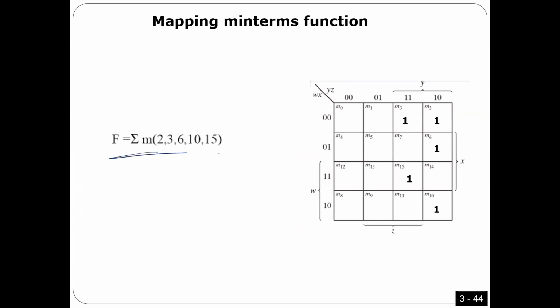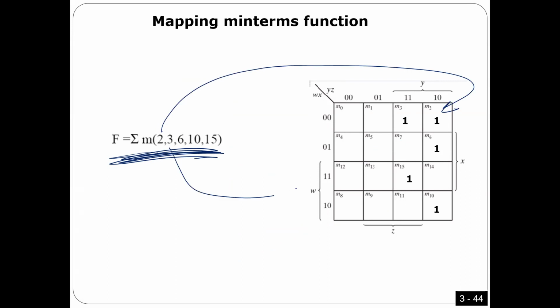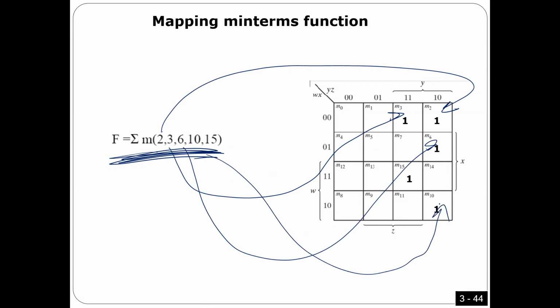I can give you the function this way. As you see here, I can give it this way. And also the same thing. So here it has to be at 2. It has to be at 3. It has to be at 6. It has to be at 10, and so on. And also at 15.